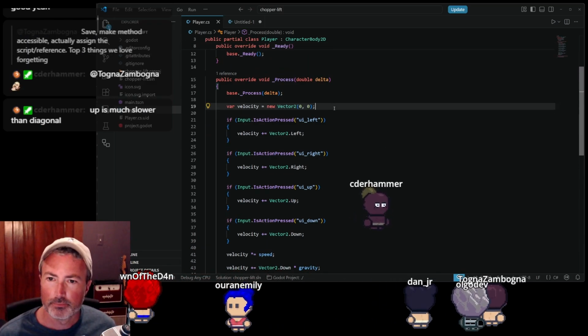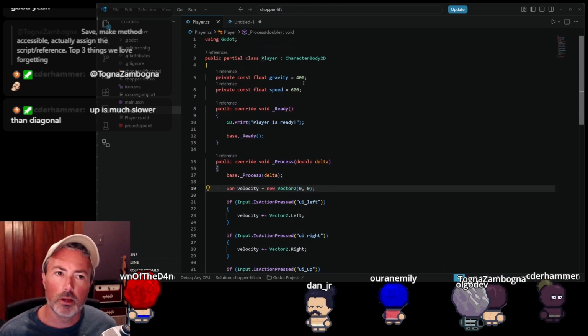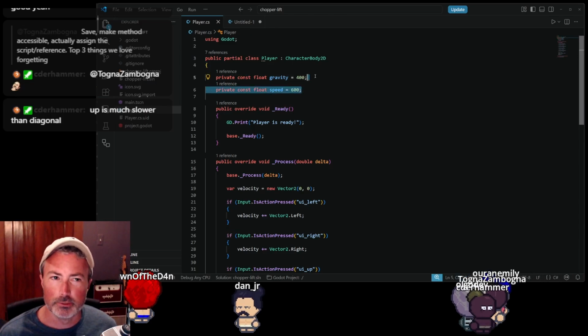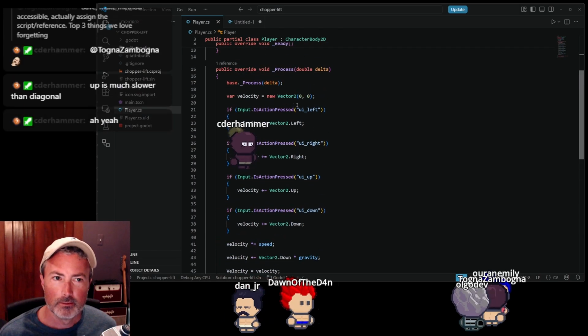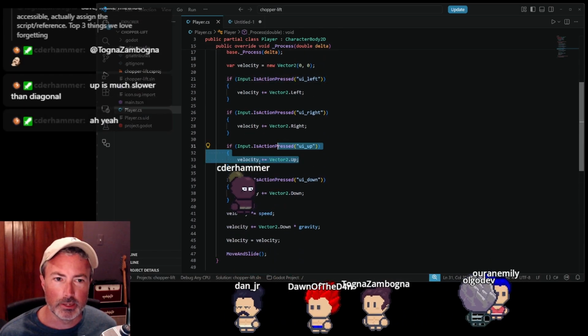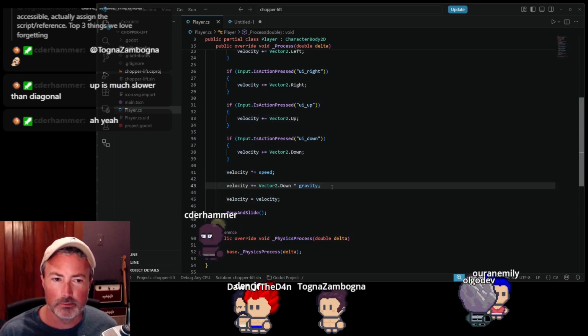Up is much slower than diagonal, so up is fighting gravity too though. So we've got up here, and then we're adding the up speed versus the down gravity.